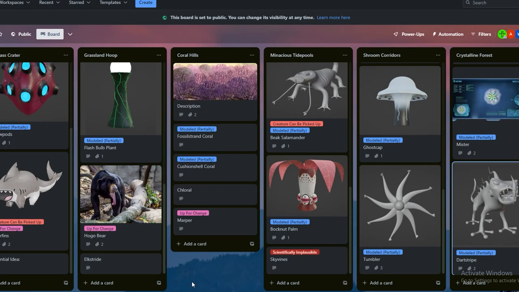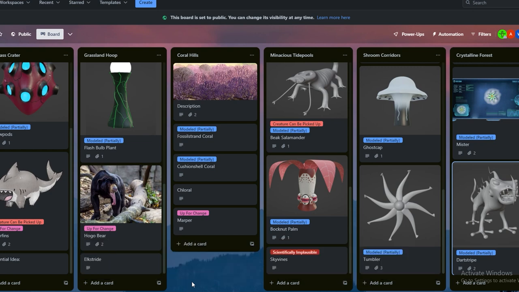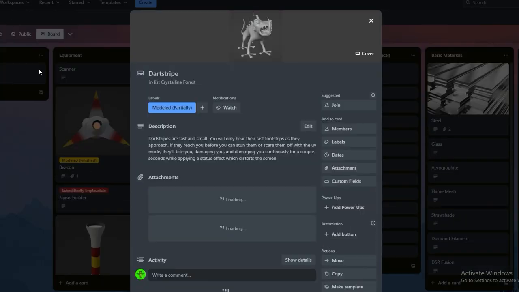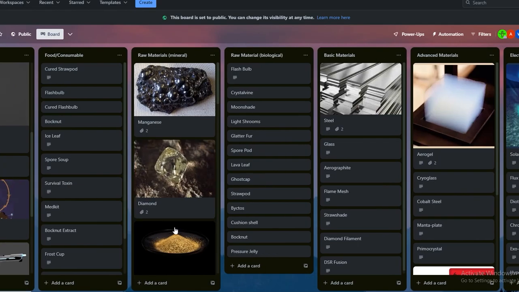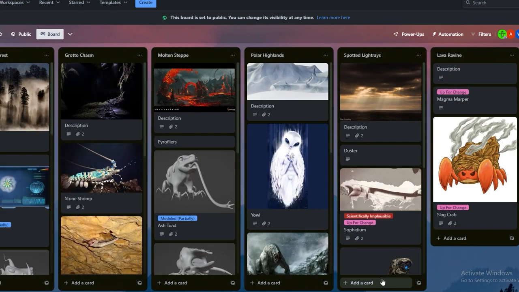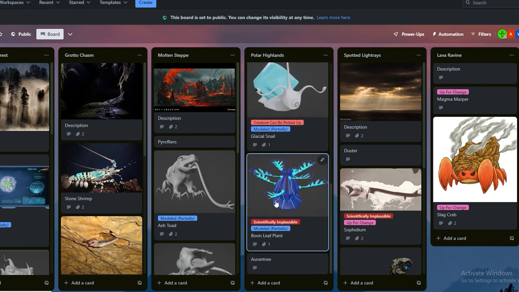One last thing before we get into Unreal, I forgot about this. I have made many improvements to the Trello. Obviously, one of them is that now things that are partially modeled or fully modeled, which there aren't any yet, have their work-in-progress models attached to their card. There you go. You see the straw pod, you have the equipment, all of it. It's pretty neat. Another thing is, I now have reference images for almost everything that does not have a model.